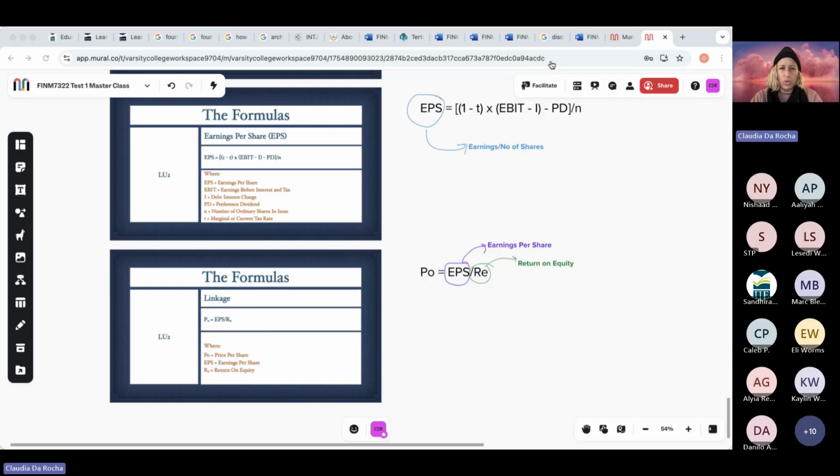Okay, so let's go to the graphs now. It's particularly in Learning Unit 1. There are also graphs in Learning Unit 2 that you do need to know, or just one really, that combines all the graphs. But I will go through that. So the first one that we're going to look at is the weighted marginal cost of capital and the investment schedule, the IOS, investment opportunity schedule.